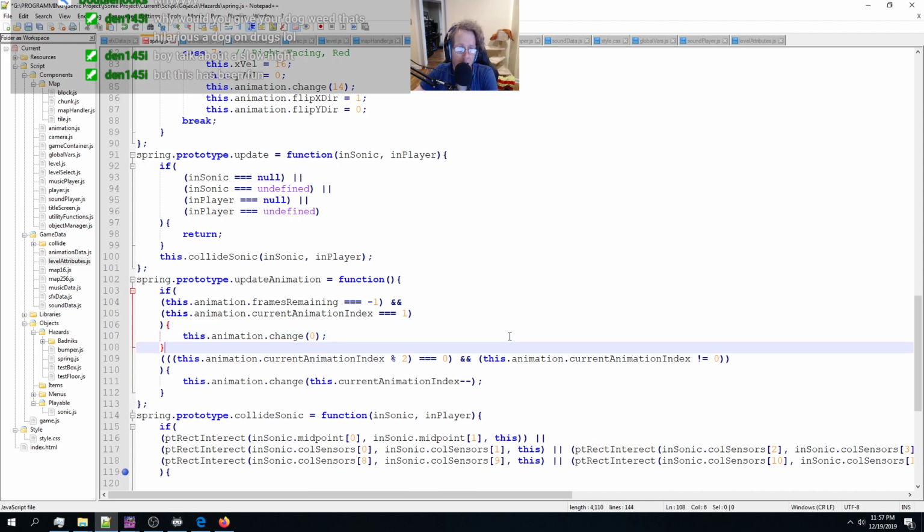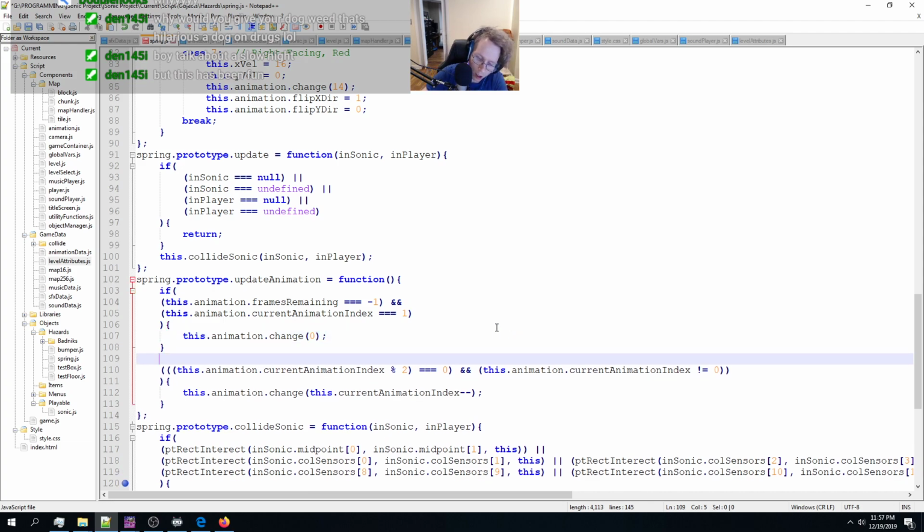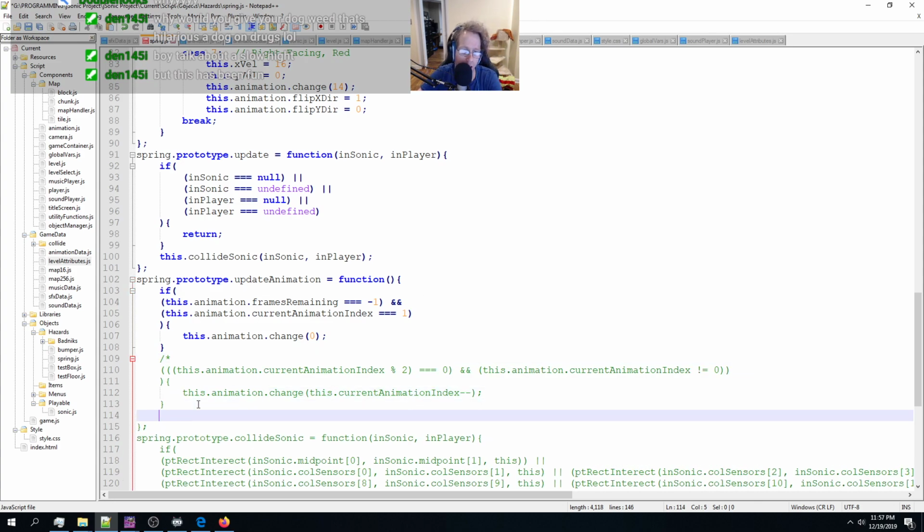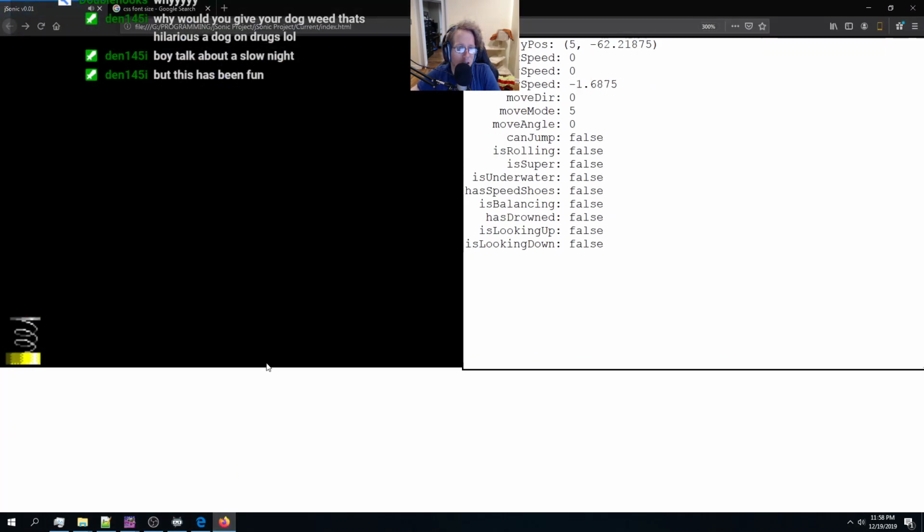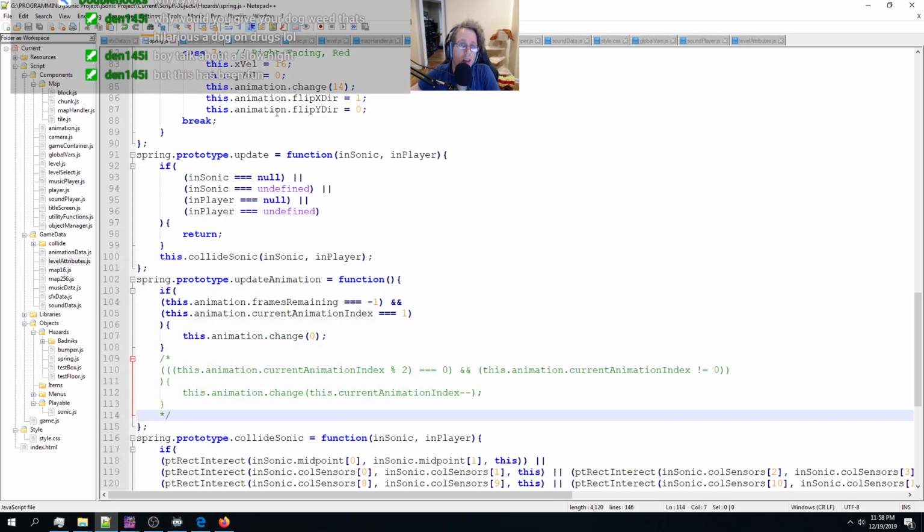Okay, this is more to see if the animation changing and reverting idea I have this time works. Okay, so that didn't work. Sort of.